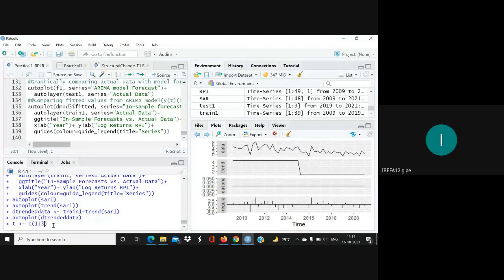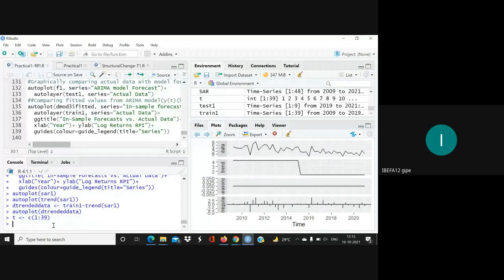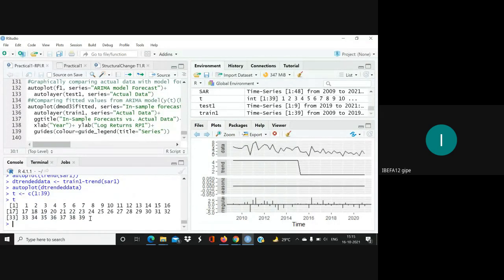So this is from 1 to 39. We'll just use it for the training data set. Here I've created a variable called time, which is just running from 1 to 39.